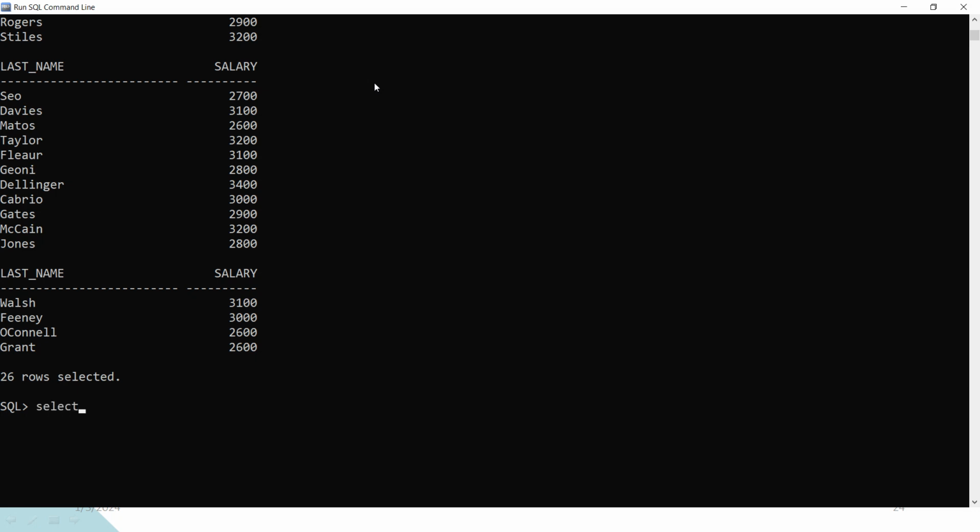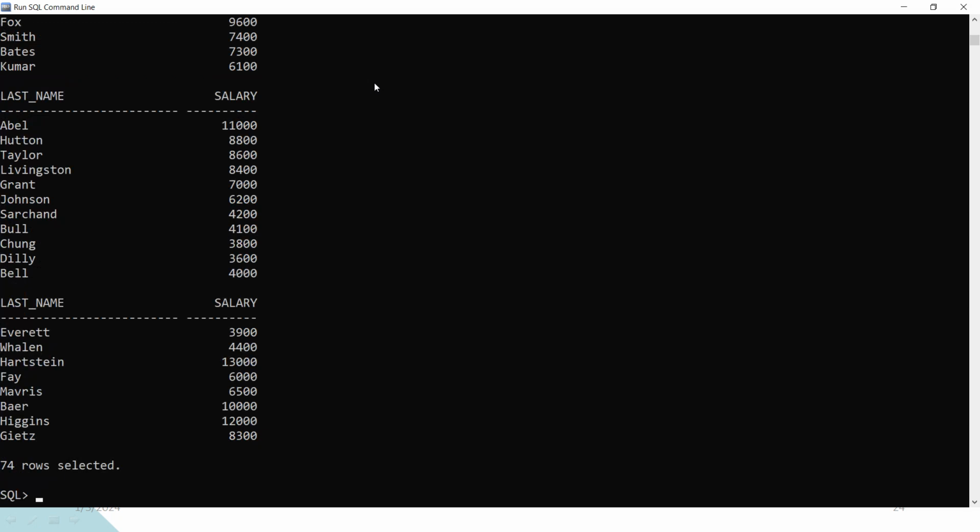So here we go with the execution. I am writing select last name comma salary from employees where salary is less than 2500 or it should be greater than 3500, right? Not in this range of values. So here if you observe, you have 74 such people.